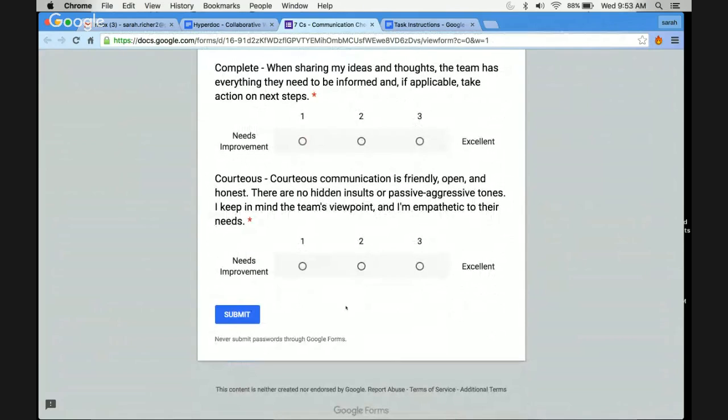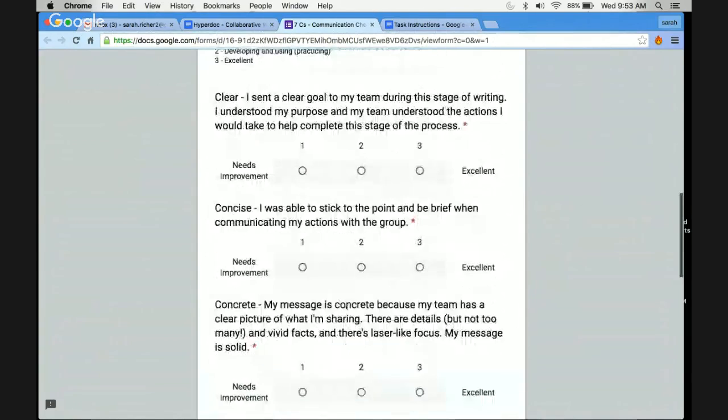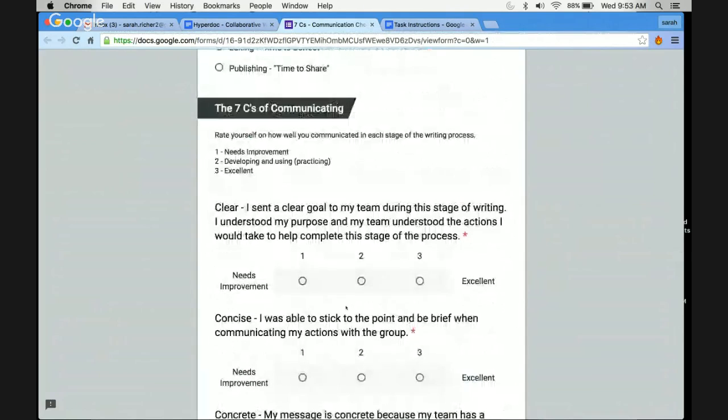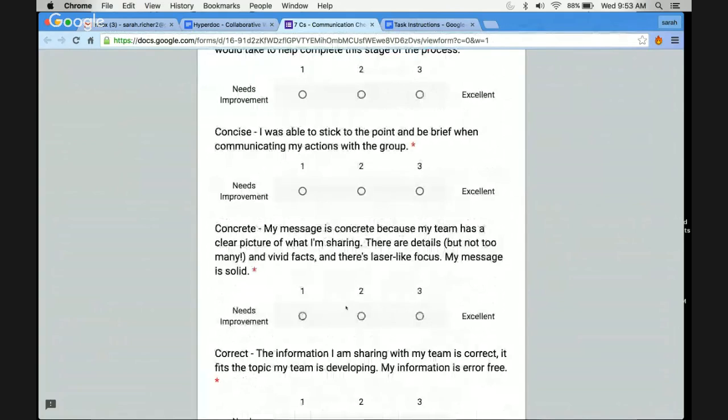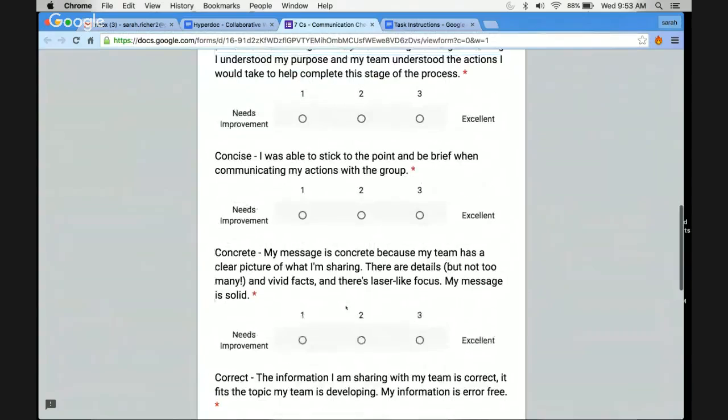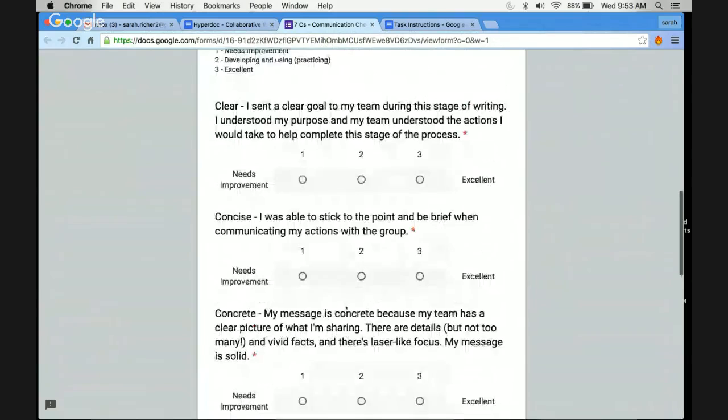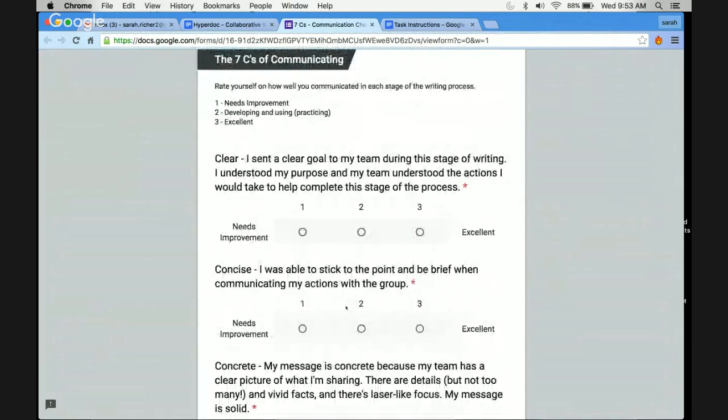You're making them think about how they're communicating, and you're hoping by the end they know that they're coming back to this form. They're going to be taking a look at it, and they're hopefully in each stage really remembering, oh yes, I have to make sure that my message is concrete, or I want to be concise. I don't want to have too much information. I want to make sure that my group members understand what I'm saying or what I'm going to be doing next. So really, as they move through it, you're hoping that they're not only improving the research that they're bringing in, but improving the way that they communicate, because they're consistently going back, being reminded and reflecting on this skill itself.